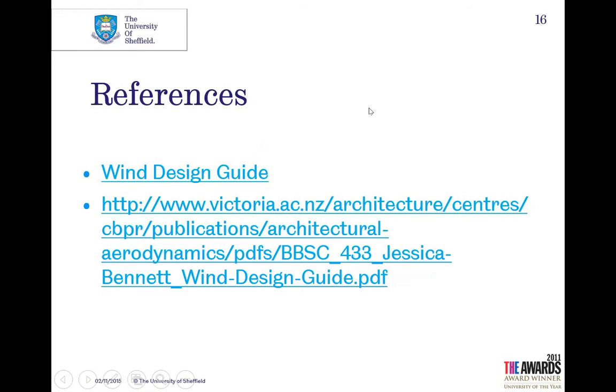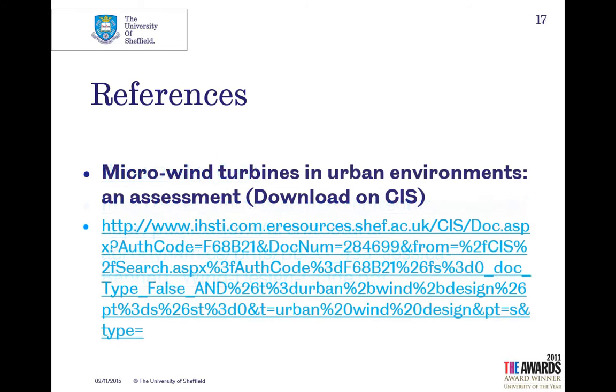Okay, a few references. Wind Design Guide you can download here. And Micro Wind Turbines in Urban Environments is another useful document looking at how you might want to harness the wind energy in an urban condition. This one you can download from CIS through this link. These slides are on Mole, so you can get these links from Mole.